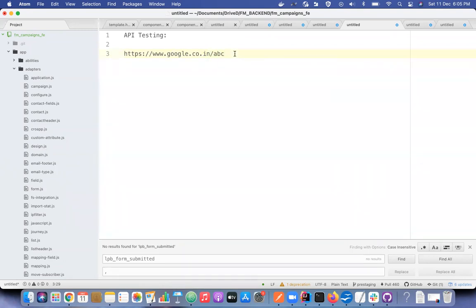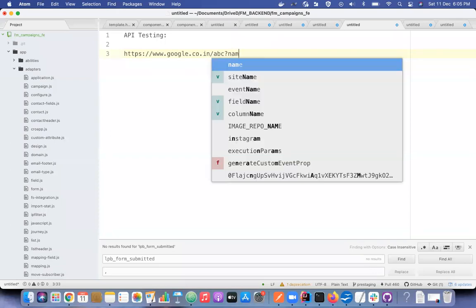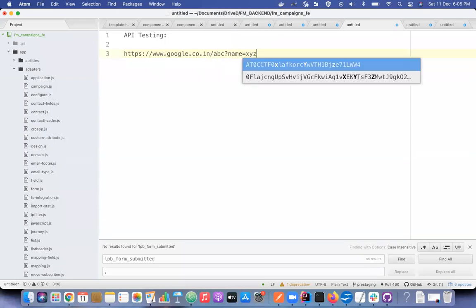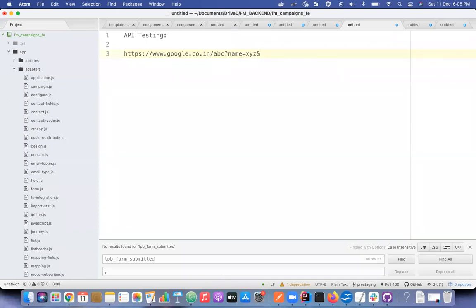And whatever comes after the question mark, we call that a query parameter, for example name is equal to some XYZ. We separate query parameters with an ampersand. What's the purpose of a query parameter? The query parameter is to fine tune our search on the server side. Now, if we just hit google.com, it will go to something called the home route. I think we saw all these things yesterday.